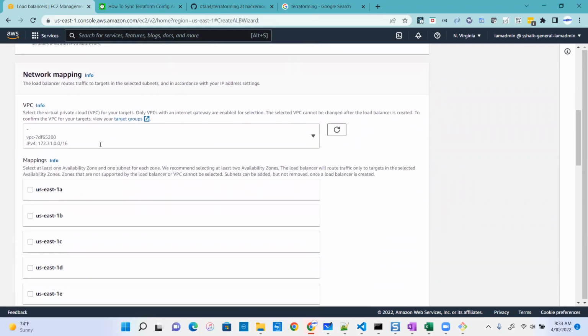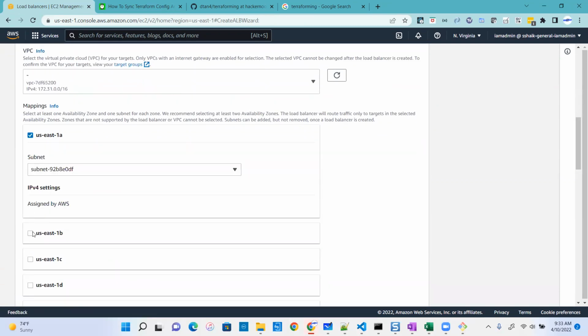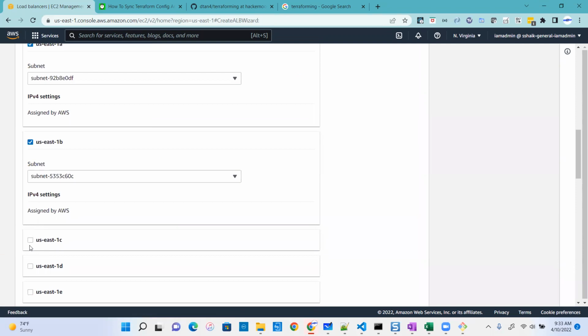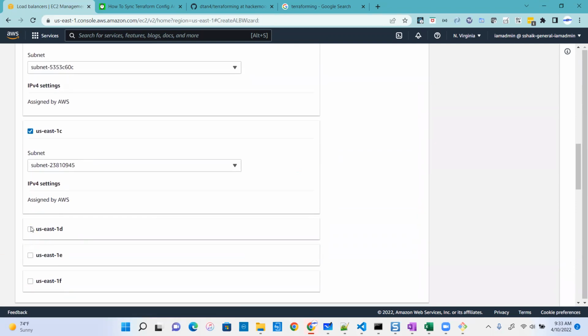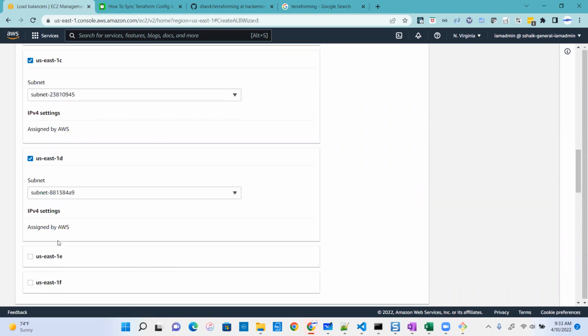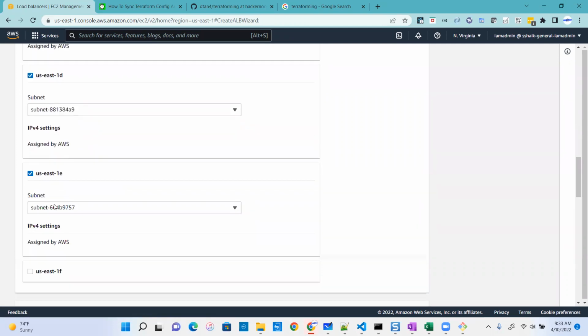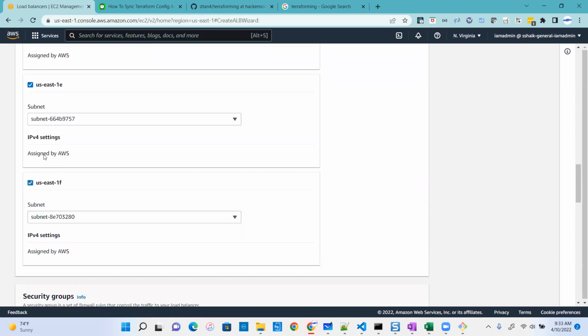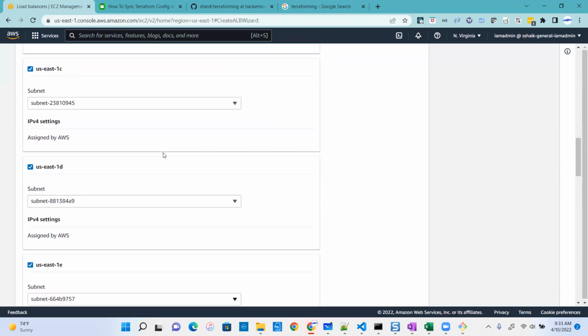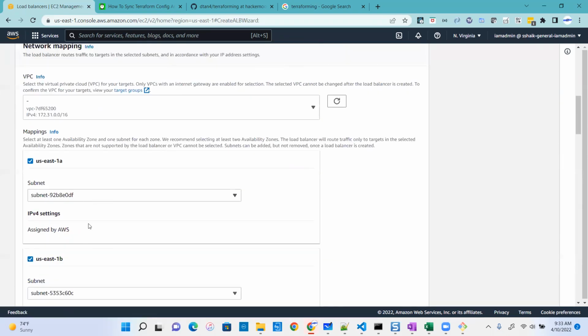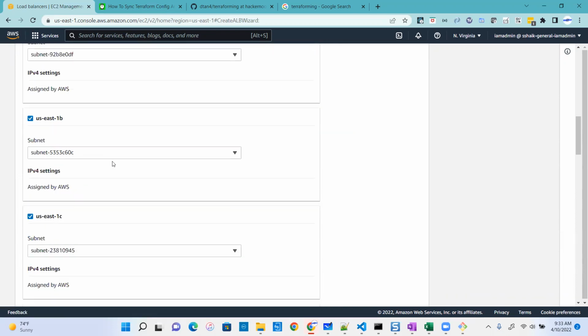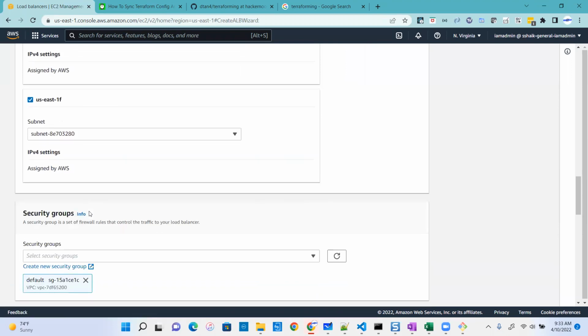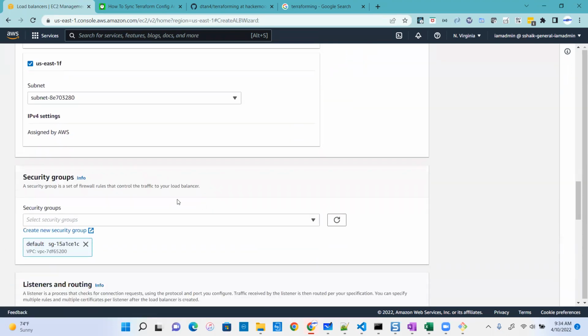So internet facing, I move all the way down. I will technically select all of them, no matter where the instance is in which availability zone, this load balancer should forward to all of them. You don't necessarily need to do it if you are always creating your EC2 instances in a specific availability zone. I don't think it's a best practice. You might just want to keep 2 and always have control as to which availability zone your instances get created and load balanced. So for now I'll just select all of them, but you may want to restrict it to 2 if you want to have a highly available system.